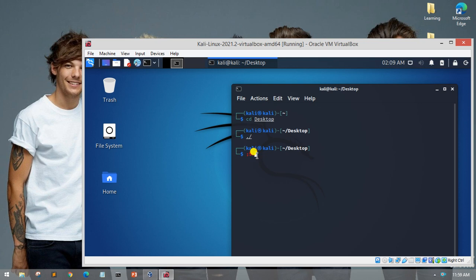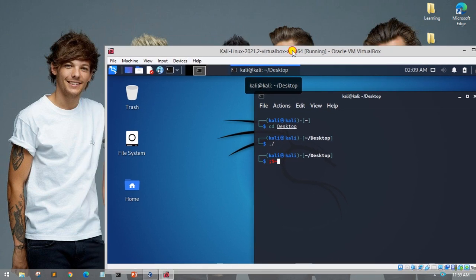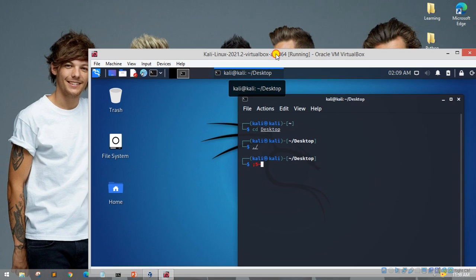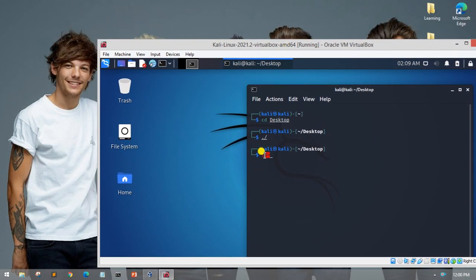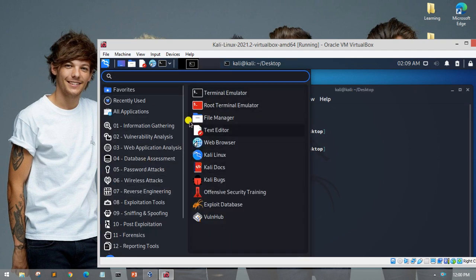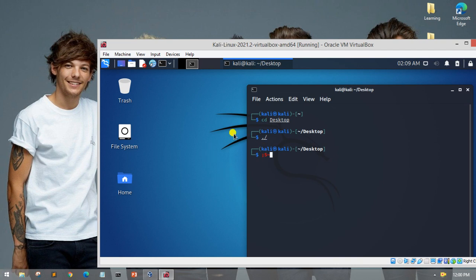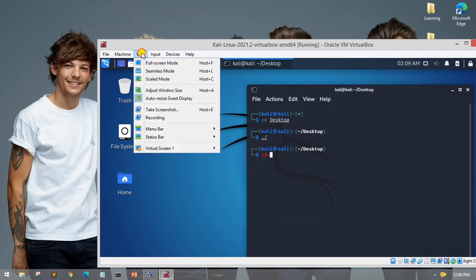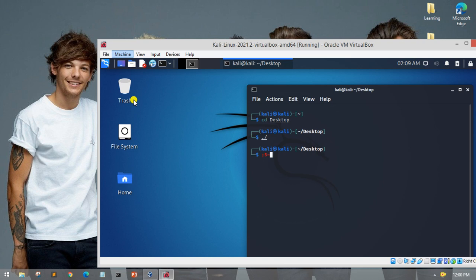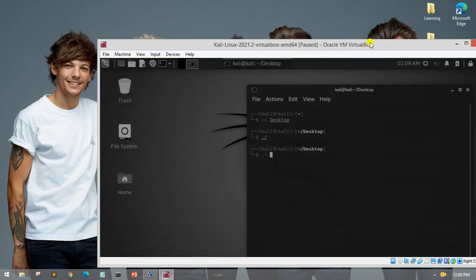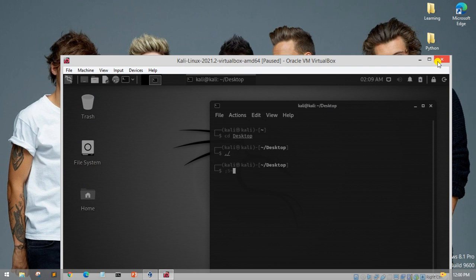Before I start, one thing that I have to share with you is that this is the basic window over here. Whenever you type something, like if I click on Windows, it will open in this window but not open here in Windows. This is because you need to pause it whenever you want to go to another thing or use your Windows. You can just click on this pause button, and this will pause your Kali Linux. Then you can work on your Windows system. So now let's get right into the video on installation.